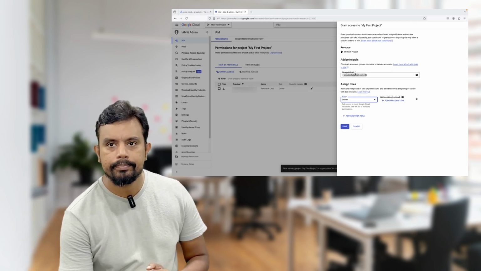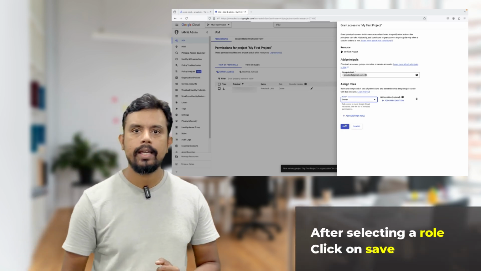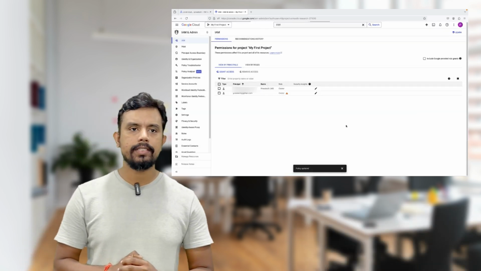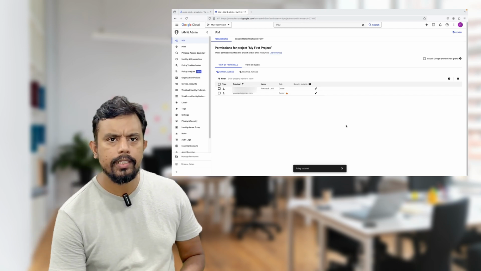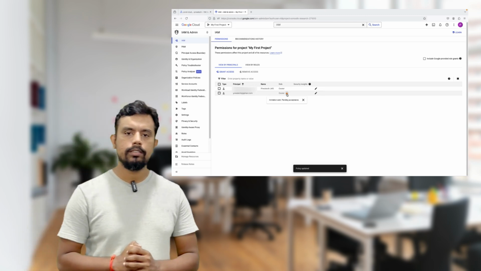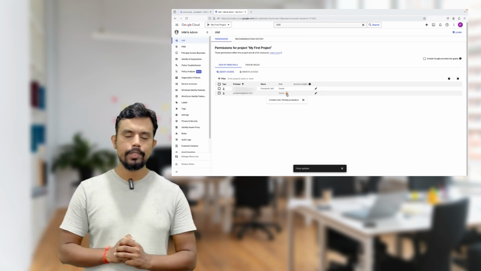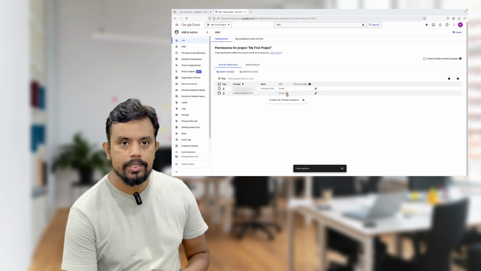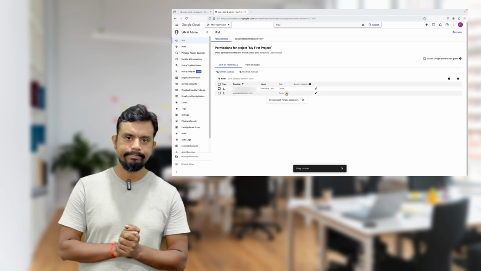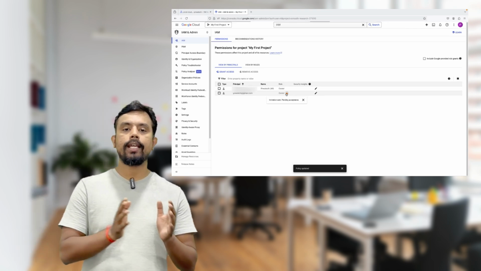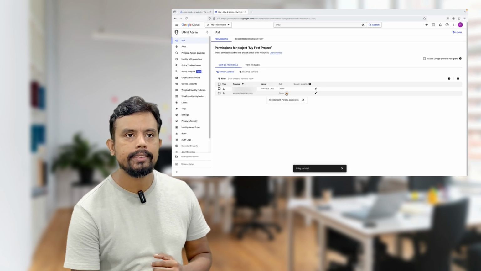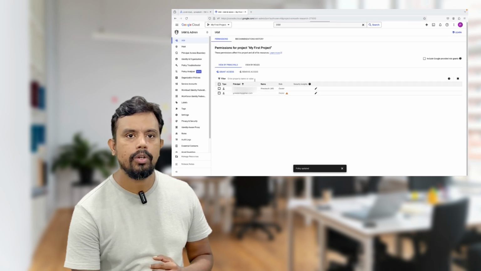Let me do it. So I save it and let's see what happened. I just saved this and now you can see that I have sent the request to this mail ID as an Owner, but you can see that this user has not accepted my request yet. If the user accepts the request, this pyramid sign will not show. If it's still showing, it means you have not accepted my request, and I will ask you kindly to accept my request so you can access this project.